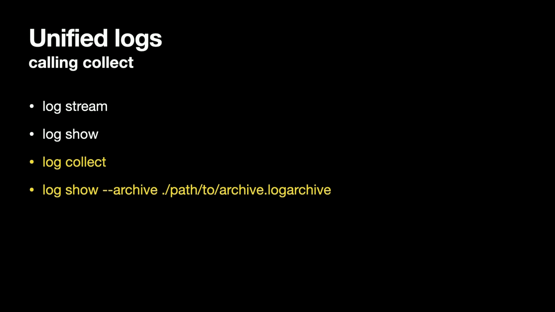And then you can run the log show against that archive to query it, and it'll give you the same interface as if you're looking at your own machine. And these can be passed back and forth. You can ask your users to run this command, create the log archive, and give it to you as well.